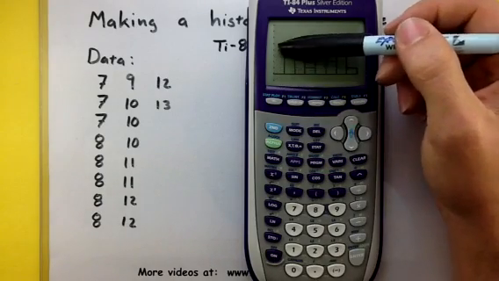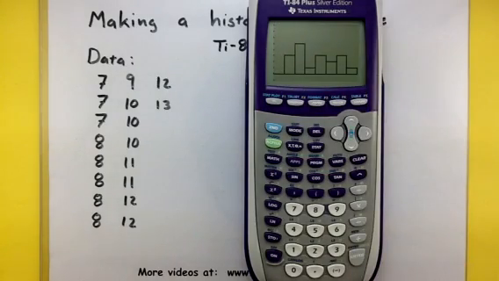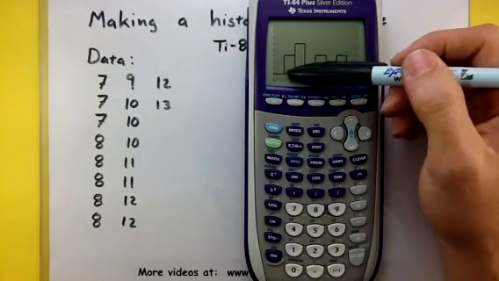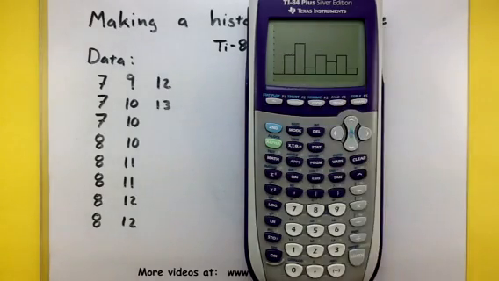There are some little dots off to the left that give us an idea of the frequency. So, for my 7 bar, I can see that it goes up 1, 2, 3 dots. So, there are 3 sevens.